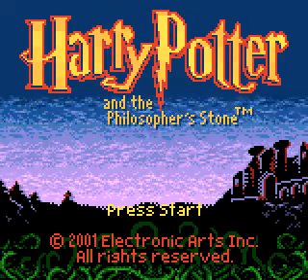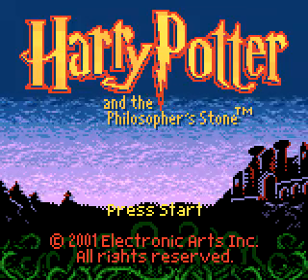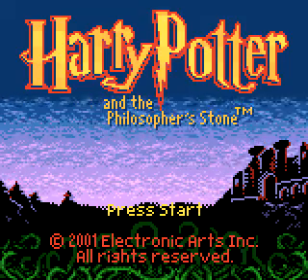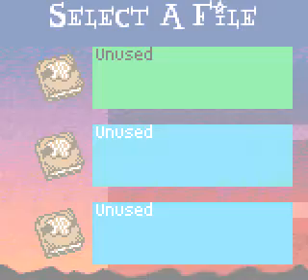Hello everybody, welcome to Let's Play Harry Potter and the Philosopher's Stone, the role-playing game developed by Griptonite and published by none other than EA Games in November 2001. Let's begin the game. New game.